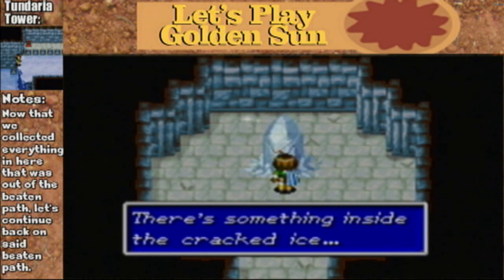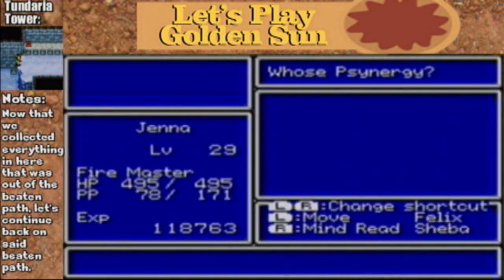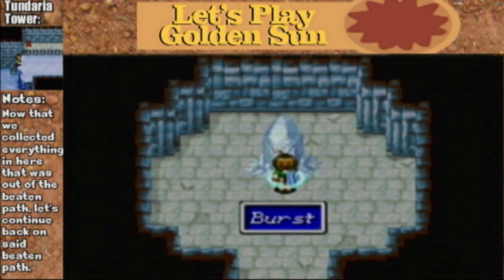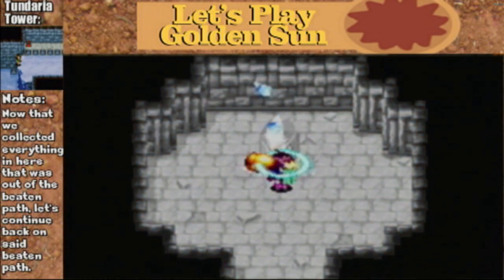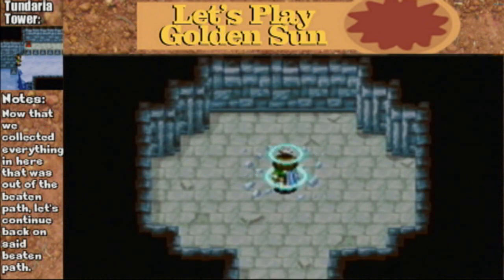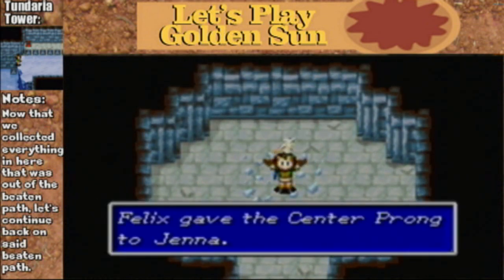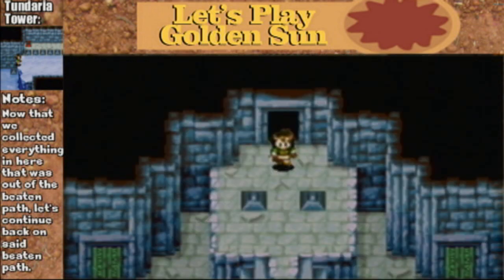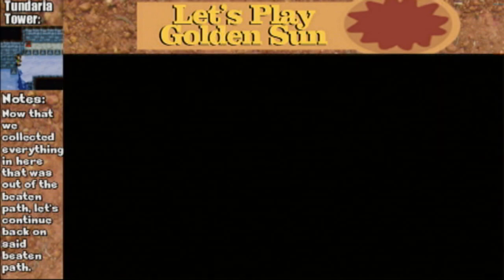There's something cracking in the ice. Or there's something inside the cracked ice. Whatever. Let's try out our new power. Djinni use explosion! It's super effective! And with it, we get the center Prong that is given to the awesome Djinni. Job well done for your awesomeness.